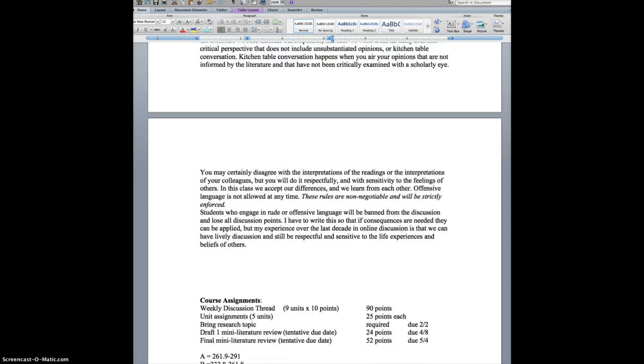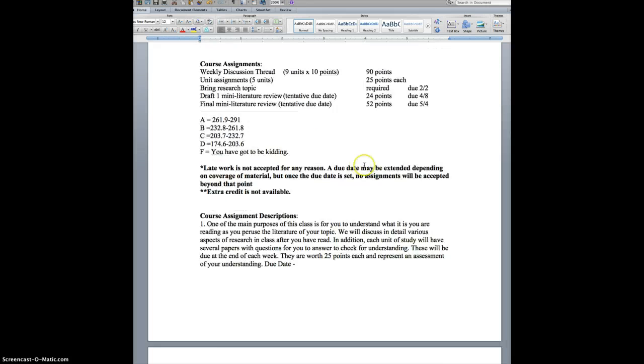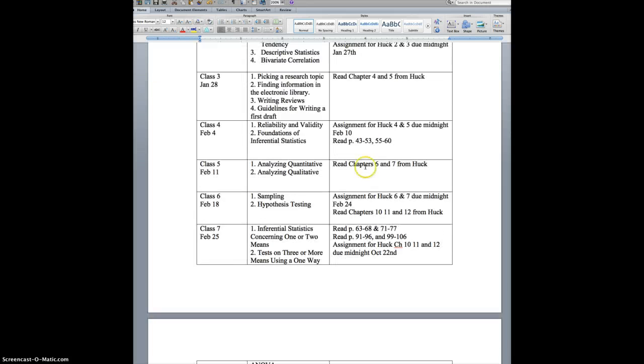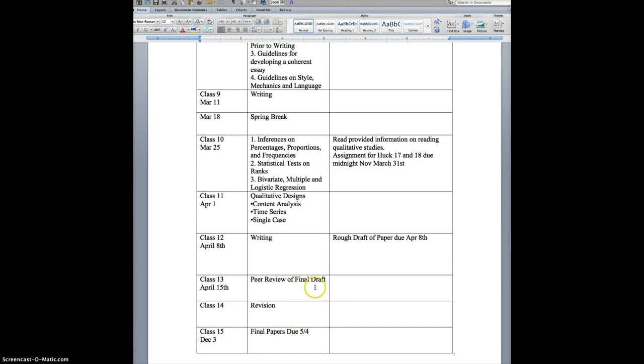As far as the rest of the course, if you run into problems, if you got immediate problems, you need to email me at this address. Like you, I can't spend all day every day sitting in D2L looking at that email. You need to email me at that one if you run into a problem, or call me at this phone number. I'm here most of the time. If I'm not, just leave a voicemail message and I will get back to you. You need to start strong in this course. It takes a lot of work. It is time consuming. You will have some time later on in the course when we get through the material to spend quite a bit of time on your writing.